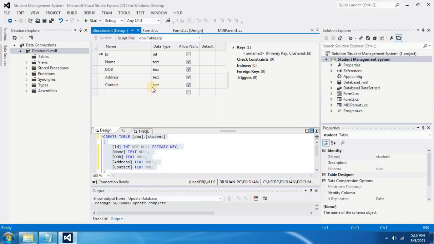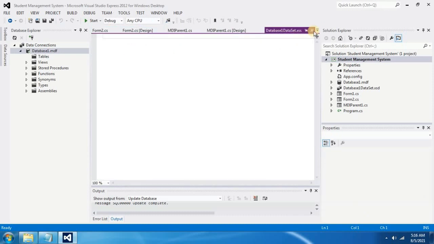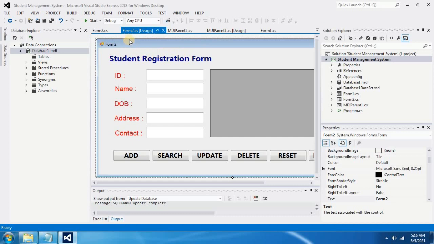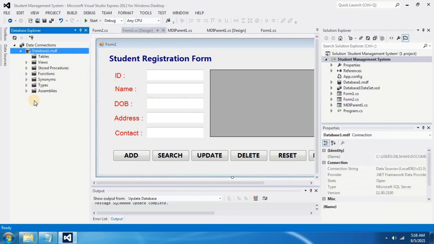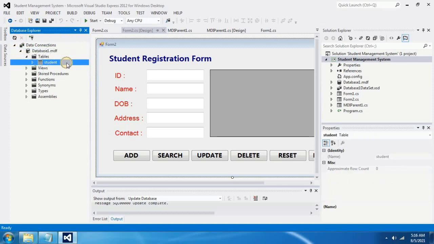Now we don't want this anymore, therefore I can close it from here. If you have additional tabs opened, you can close them. Now we have created our database. You can check it from here. In your left side of the screen, you can refresh Database Explorer and it will display your table name student.